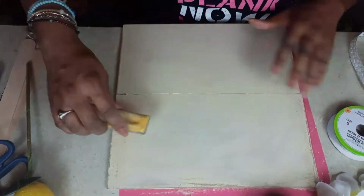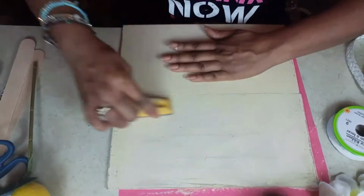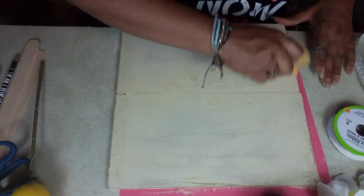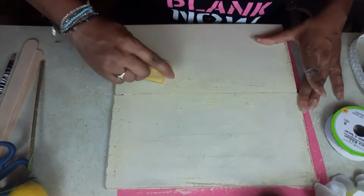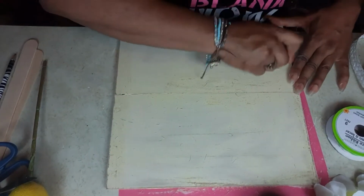So now that I've got it all painted and I dried it with the heat dryer, I'm giving it a good sanding because I want it to look old. I want it to look distressed. And so I'm going to sand it off and give it that old distressed look that I like.